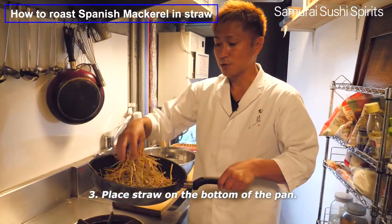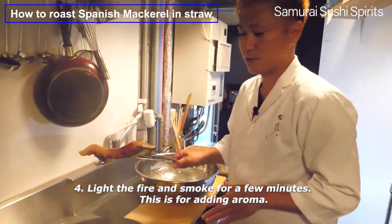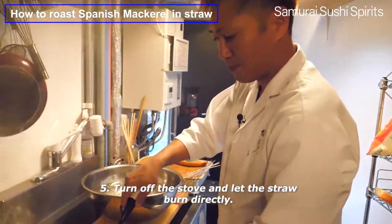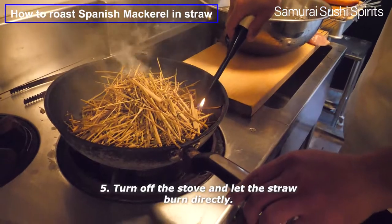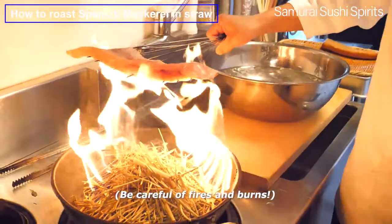Place the skewer on the bottom of the pan. Light the fire and smoke for a few minutes. This is for adding aroma. Turn off the stove and let the stove burn directly. Be careful of fires and burns.